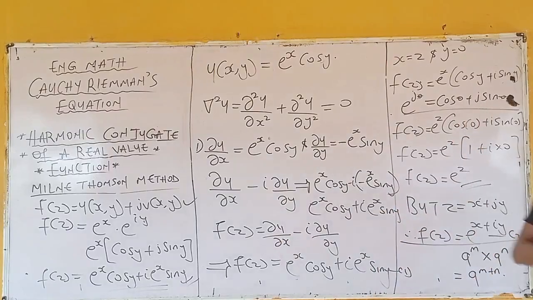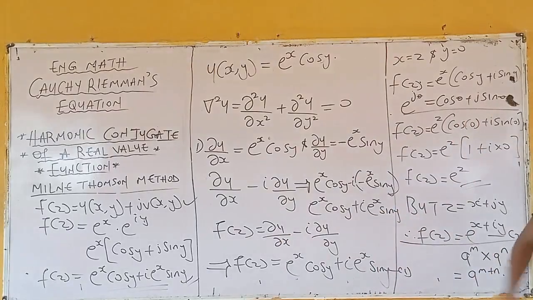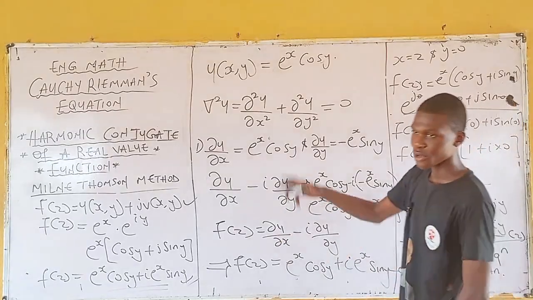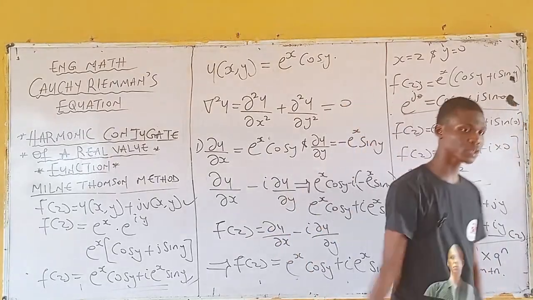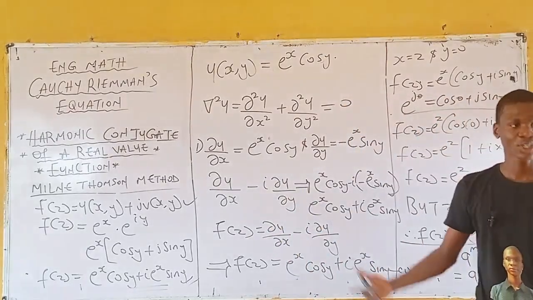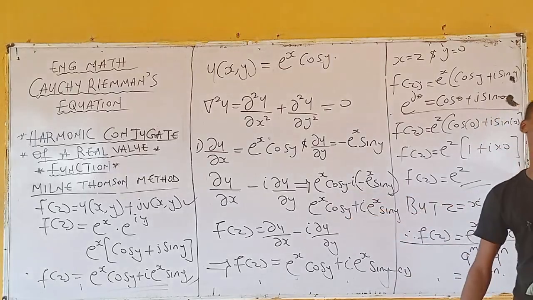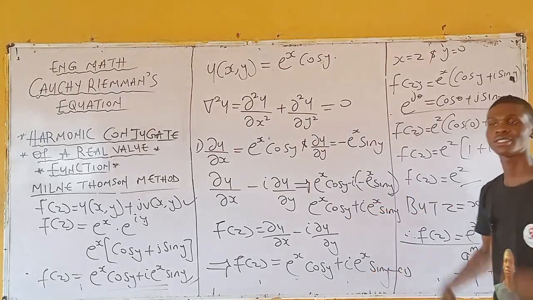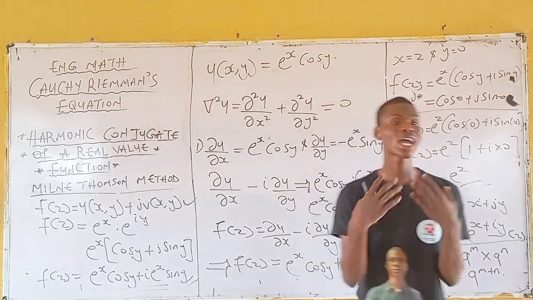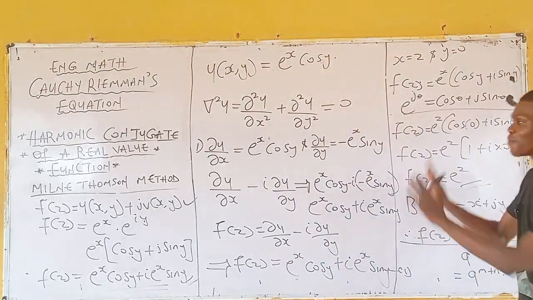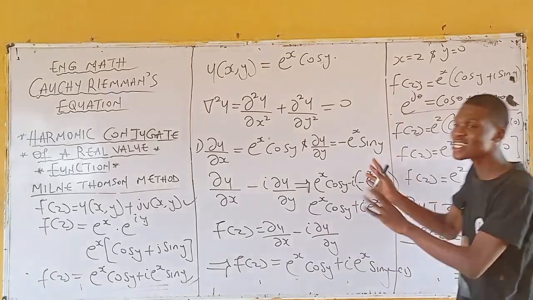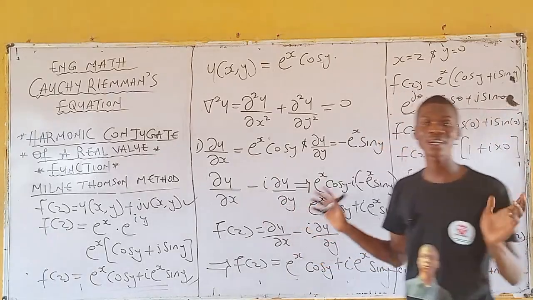So compare this to what we did previously. Is it correlating? Yes, it is. Now, compare this method and the previous method. Which one do you prefer? You prefer this one. You prefer that one. Anyone, your choice. Choose anyone you like. But if I'm the one to choose my method, I prefer this one. Because this is very easy. No stress. This is very easy.